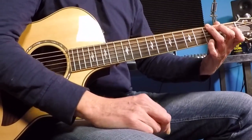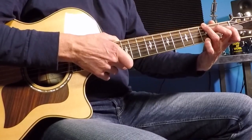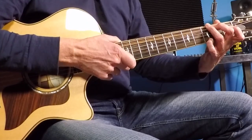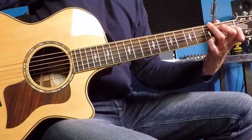If we take it one step further now, you're going to see something on your sheet called G6th. And all that's going to happen there is your middle finger is going to come off from where he is there and go down to the second fret of the D string. There we go. I'll go back to that G shape. We've got your basic G there, big kid's G. Middle finger is coming back down one string toward the floor, heading to the D string. And that's that guy there, G6.